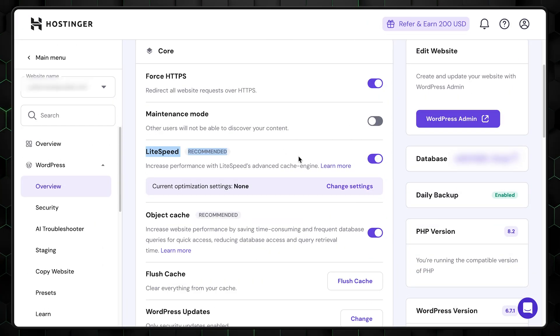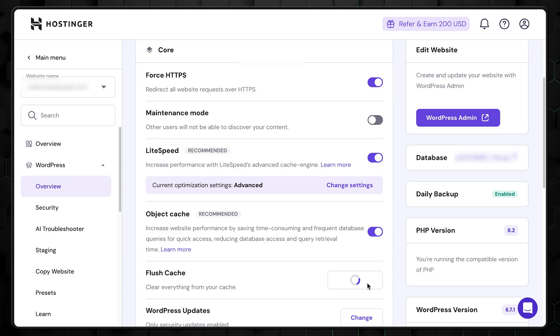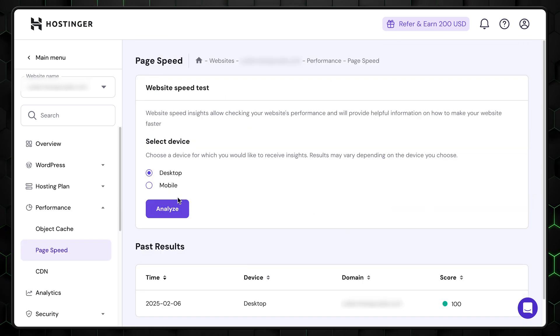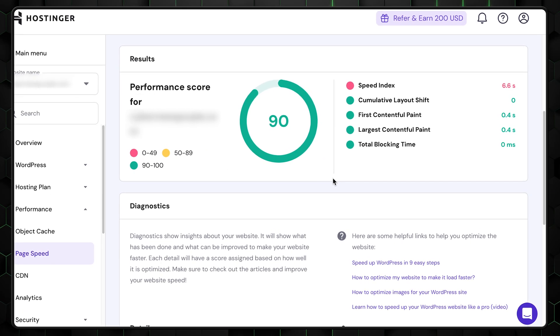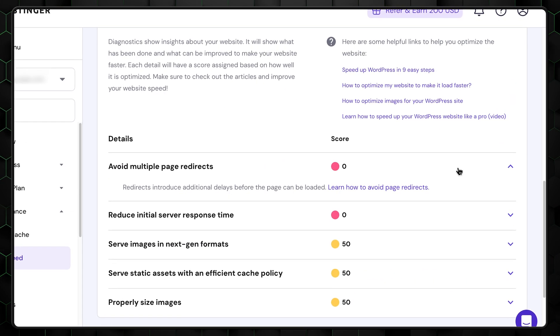I love that I don't need to install extra plugins to toggle these settings — it's all built right in. I also keep the LiteSpeed option active since Hostinger's LiteSpeed-configured servers deliver a major boost to website performance. Plus, there's an integrated caching system, and with just one click I can flush the cache to refresh my site. As a bonus, there's a fully integrated Google PageSpeed Insights tool — I can run tests on both mobile and desktop versions as many times as I want.